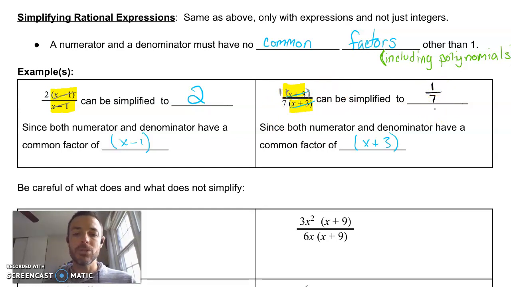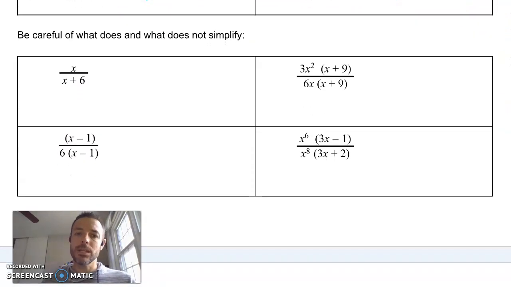So you always have to be super careful when you're simplifying rational expressions that you put things back where they belong and that you only clean out the factors that can simplify, that cancel each other out. Okay? So be careful what does and what does not simplify though. Because if I look at this, I have an x here and an x here, but this is a binomial x plus 6. That means even though it doesn't have parentheses, that addition sign means these are grouped together. I have to group those guys. So I cannot cancel a monomial x with a binomial x plus 6.